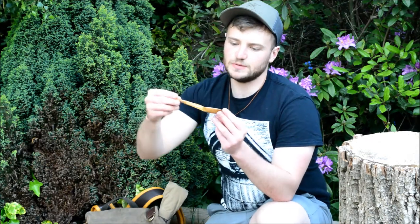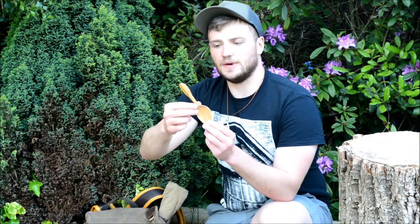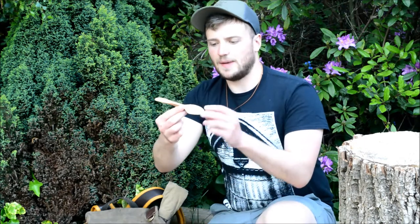Okay guys, so we finished that spoon. This is made out of seasoned cherry. So seasoned wood's a bit more difficult to carve than green wood, but I had a really good time making this spoon. I'm happy with how it looks.